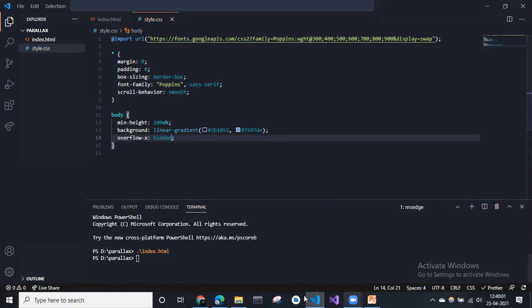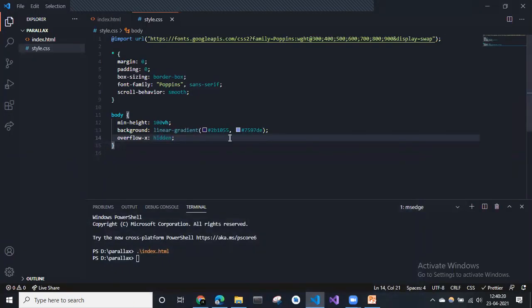So let's see. Yeah, so you can see a new nice look, and the font is also good.